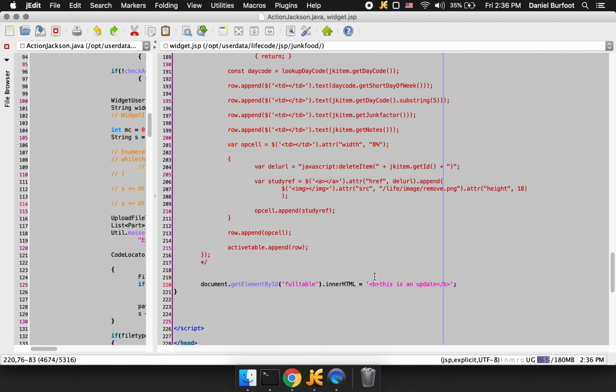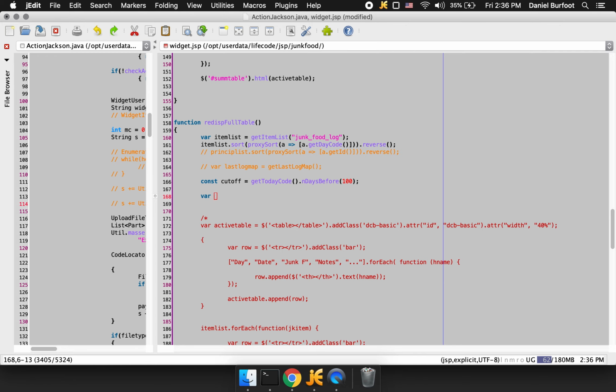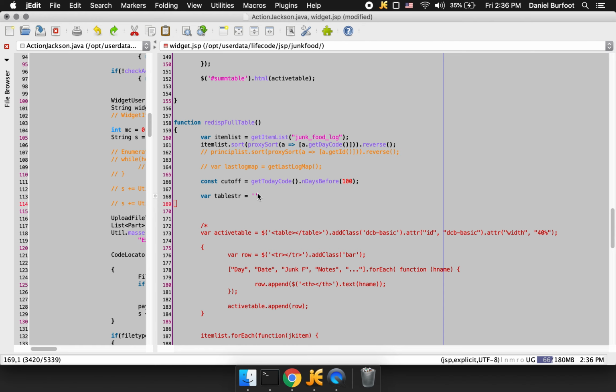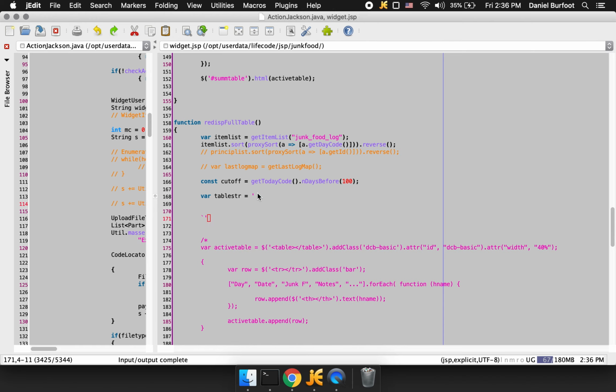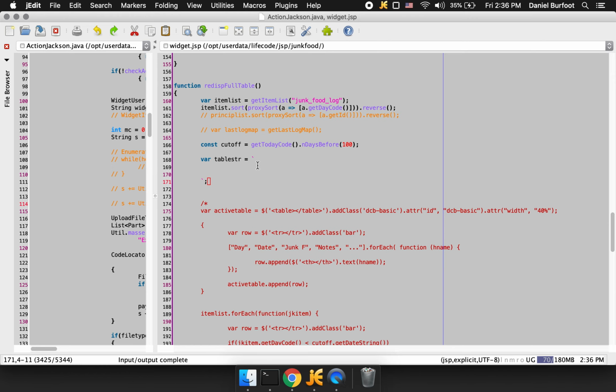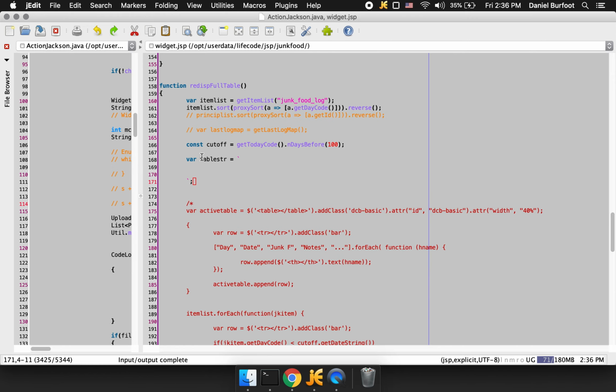So I'll go back up here and I'll say var table, call this table string, equals nothing to start out. Or I guess I'll just make it the header. And these are backticks, so that's important. The newest version of JavaScript allows you to do string formatting within backticks. And the string can be multi-line. That's a very important thing.